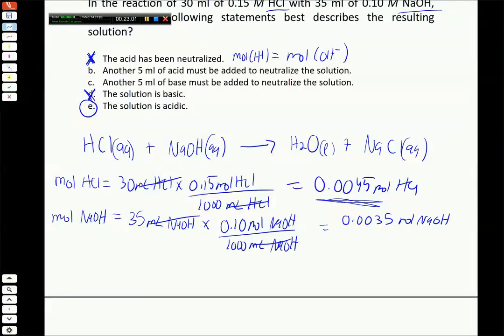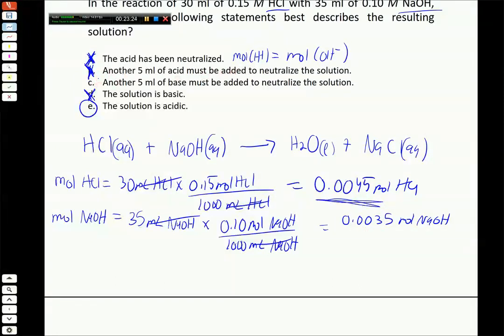Now we know there has to be one right answer. We know that E is true, so we can pick that as our right answer. We should probably verify then that B and C aren't true. Well, the one that we know can't be true is also choice B. Because we have excess acid, if we want to neutralize the solution, we have to add more base to that. We have to get to the situation where we have 0.0045 moles of base. So we don't want to add more acid to neutralize.